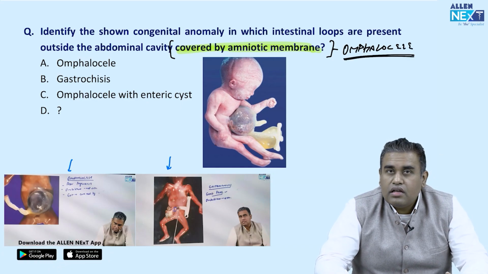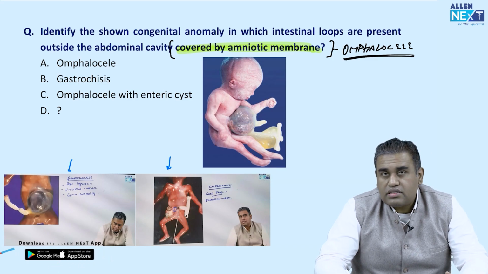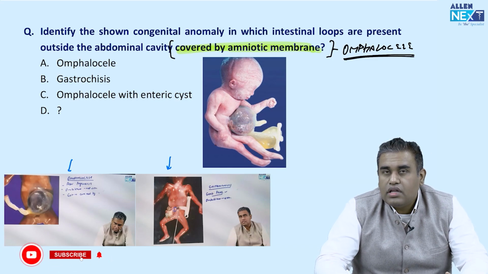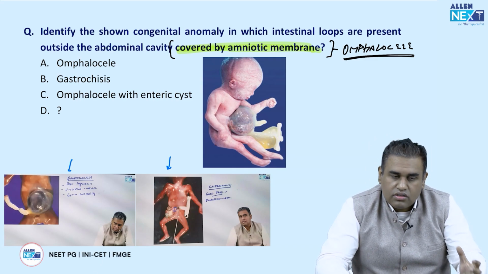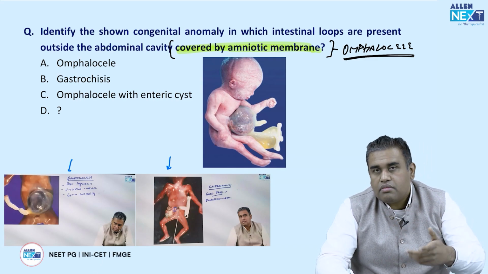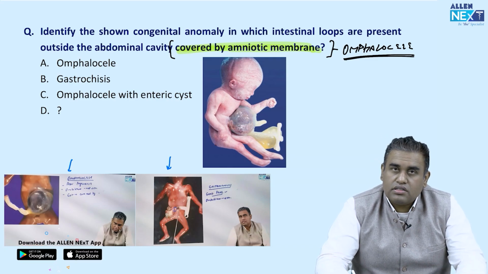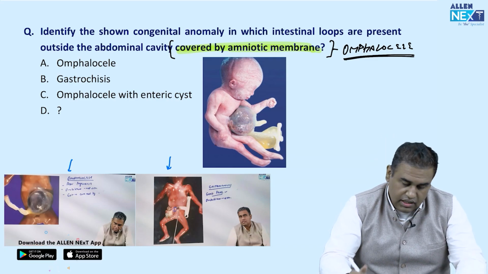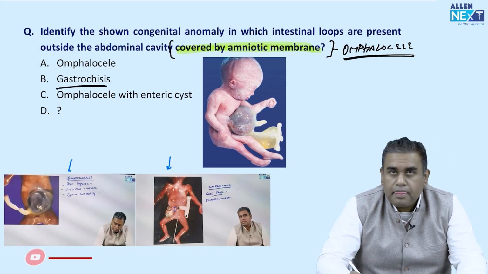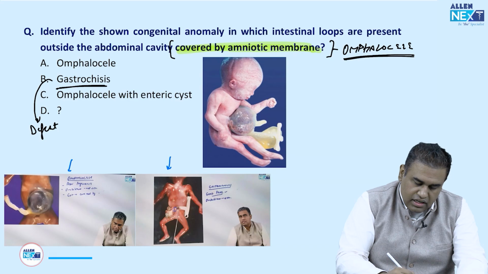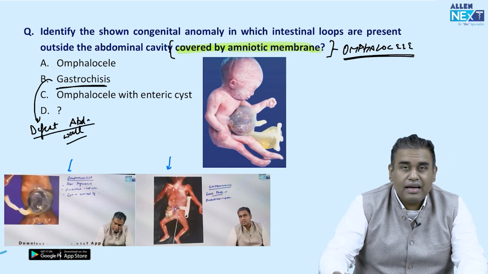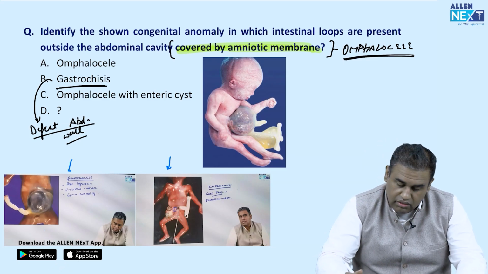What's an omphalocele? We discussed midgut rotation in the abdomen part. In the 10th week, when the midgut tries to come back, some part is not able to come back, and it is therefore covered by the amniotic membrane. That is known as omphalocele. Then what is the other thing? Gastroschisis. Gastroschisis is when there is a defect in the abdominal wall. The abdominal wall is not able to completely cover the gut, so part of the gut remains outside.